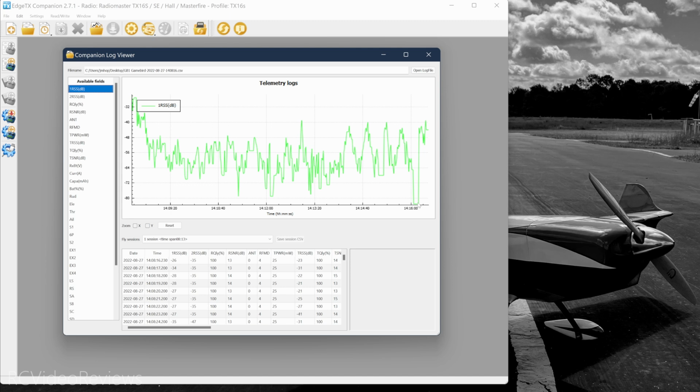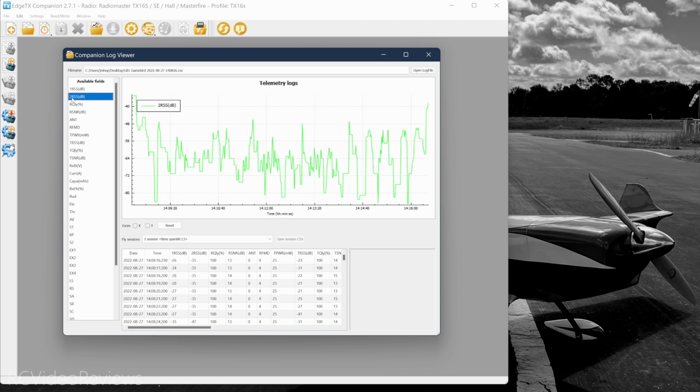In Express LRS world, that's really not that big of a deal. You can go a lot lower than that. If the radio is not happy with the link quality, including RSSI, it will make adjustments for you by increasing the transmission power. In this case, we only got as low as about negative 85, which is just fine. On the second antenna, we got down same area. It looks like about negative 85. And that one seems to have hovered in a lower average space. So negative 64 to about negative 72.